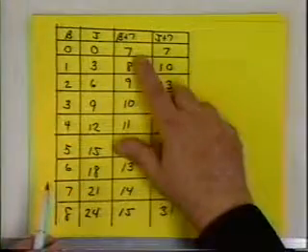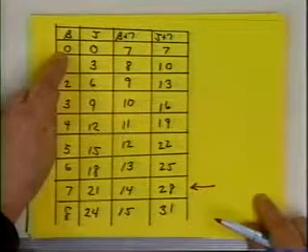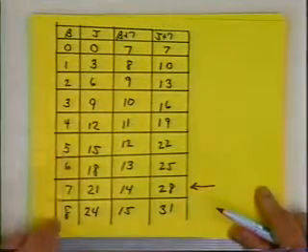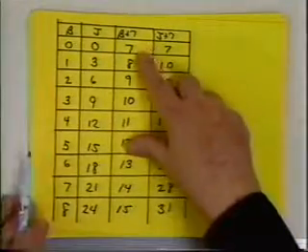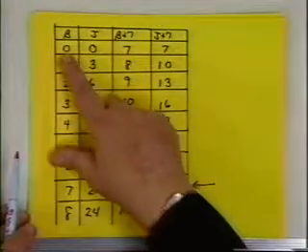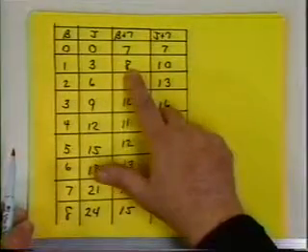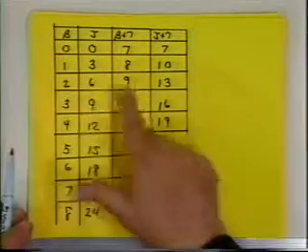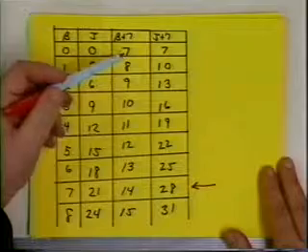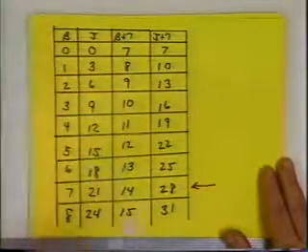Now, what's going to happen 7 years from now? 7 years from now, Bill is going to be 7 more than he is now. So all you do is add on 7 to every number in the first column to get B plus 7. If Bill is now 0 years old, in 7 years he's going to be 7. If he's 1 year old, in 7 years he's going to be 8. If he's 2 years old, in 7 years he's going to be 9, etc. So the B plus 7 column reads 7, 8, 9, 10, 11, 12, 13, etc.